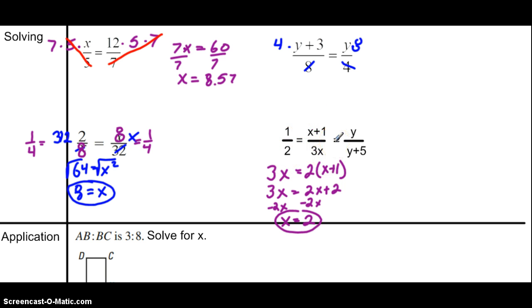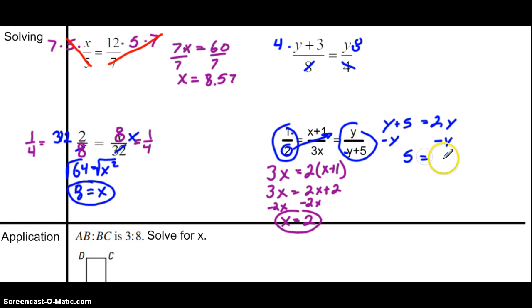Next, to solve for y, we'll pick this ratio and either of these other ones, right? For simplicity, I'll use this first ratio and this last one since they only involve the variable y. So take a look. 1 times 3y plus 5 will be y plus 5, and 2 times y will be 2y, and there is my equation. I can subtract the variable y from both sides, and 5 equals y, and so y is 5.